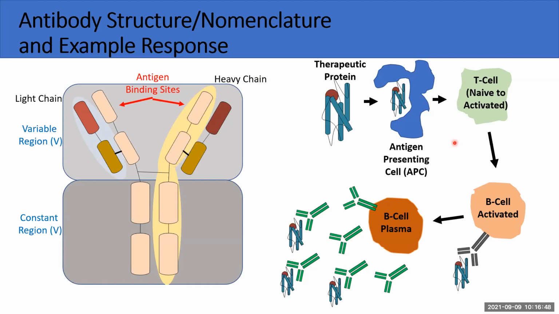Once the B cells become activated, there's actually a piece here that I don't display where there's a split. Some of those B cells become memory B cells and go into the bone marrow, and some of them become essentially antibody factories. They're released into the plasma. That circulating B cell that's been activated then produces antibodies that bind to whatever foreign object the body identifies as not belonging there, in this case, our therapeutic protein.